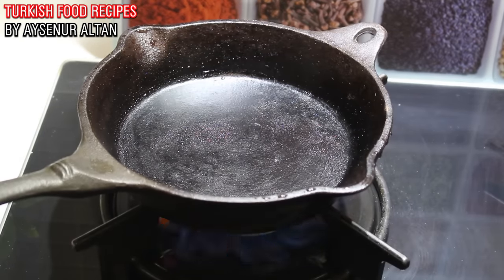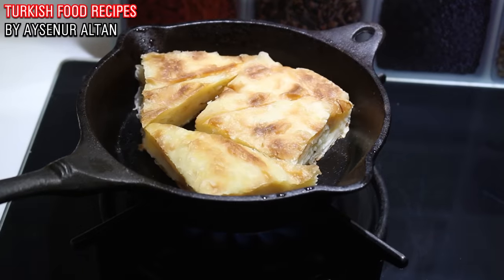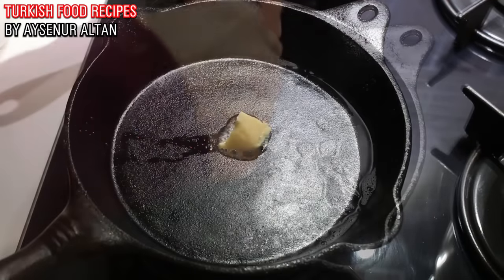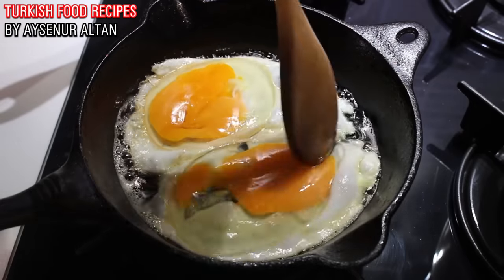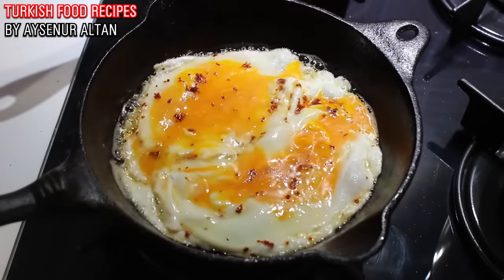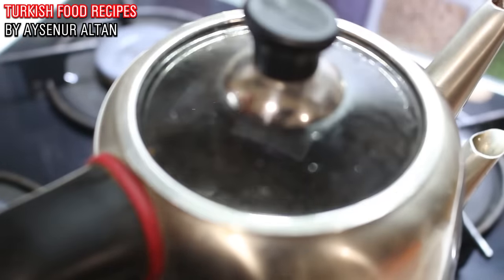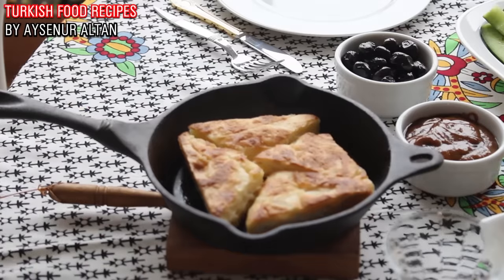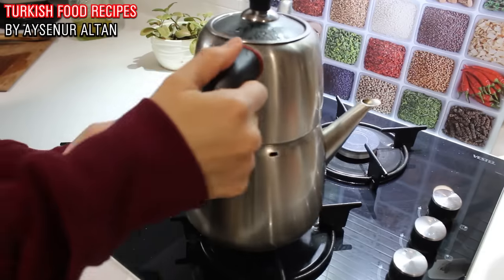While my tea is almost ready, for last minute preparations, I heated some börek, which I had from overnight, and cooked a simple fried egg in butter. After about 25 minutes, I'm checking my tea. The leaves should have sunk, so it is done. And now I can happily grab my börek, fried egg, and tea, to have my breakfast.